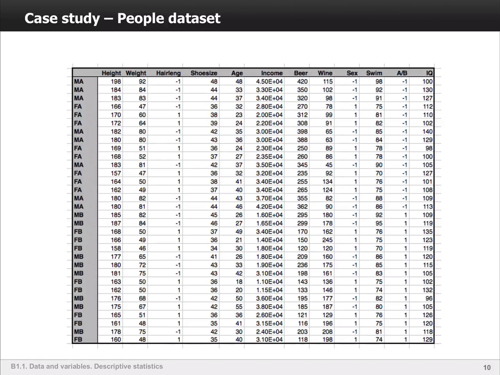Sex, apparently it's a categorical, it's a qualitative variable. We cannot order it, so it's a non-ordinal categorical variable. Swimming ability, again, because it's an index between 0 and 100, it means that it has a finite amount of values, but the amount is large enough to treat it as continuous. Region is, again, like sex, a non-ordinal categorical variable, and then IQ is a quantitative variable.